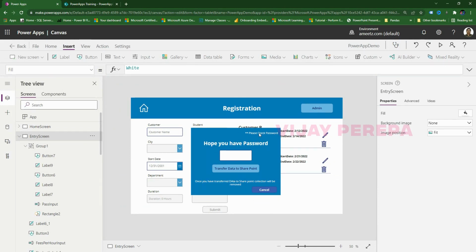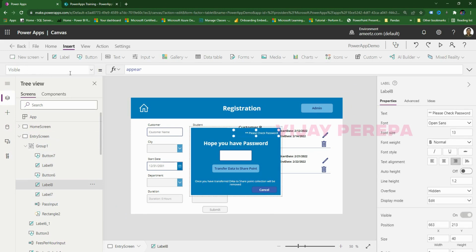That is the reason I was not setting up the thing. If I go there and go to visible, it is appearing. So now I can set this independently. So now what I need to say when something is there. So I'll remove this.